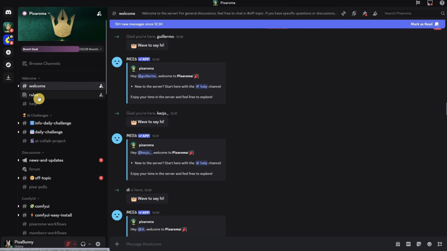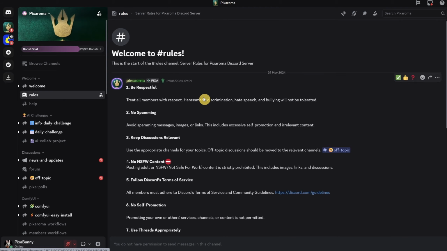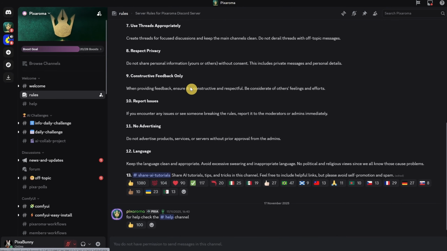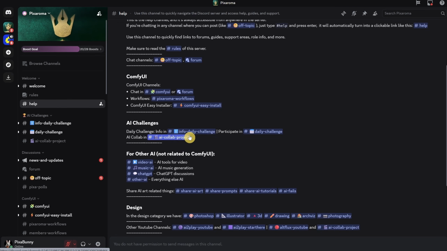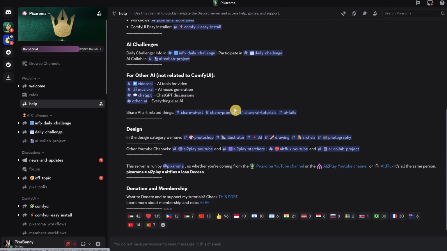For every server you join, check the rules so you know what you are allowed to do and you do not break the rules and get banned. If your Discord account gets hacked and posts spam in your name, you might get banned as well. You can send me a message to remove the ban if you fixed your account and it is not hacked anymore. Here we also have a help channel where you can find what each channel is for and where to post. Some channels are public, some are private and only for members, and some are public but only moderators or admins can post, like news and updates.